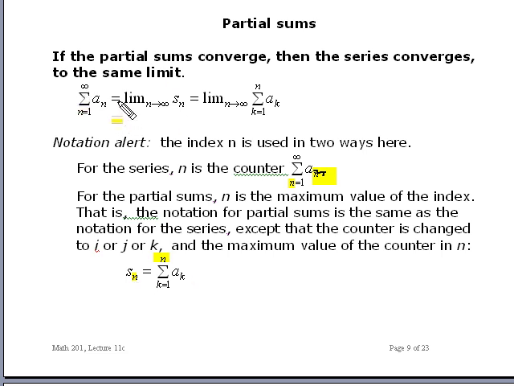Now if you look at the limit, as n goes to infinity, of those partial sums, they make a sequence. If it converges, that limit is also the limit of the original series. So what we're going to do is take a series, add up the first term, the first two, the first three, the first four, the first five, the first six, etc., and look at where those sums go. If they converge, that is the value of this infinite series.